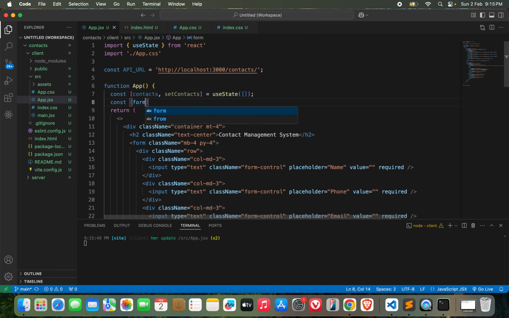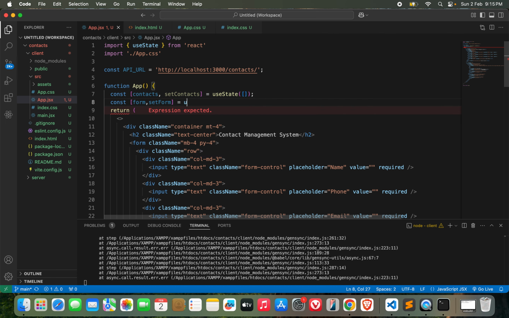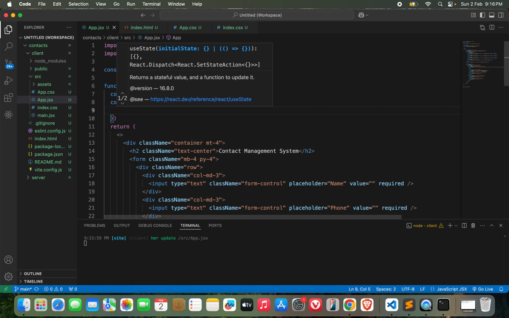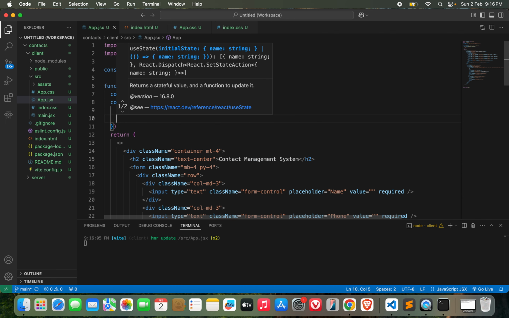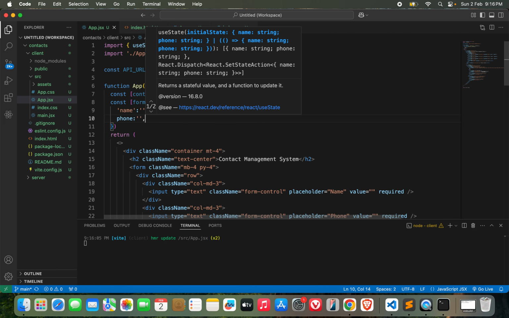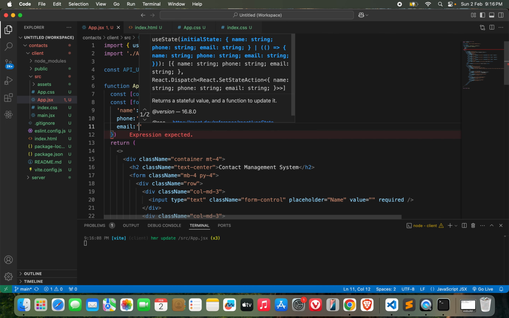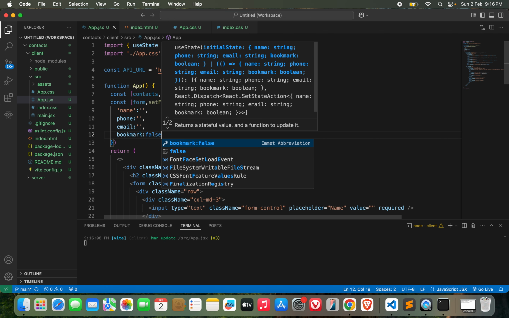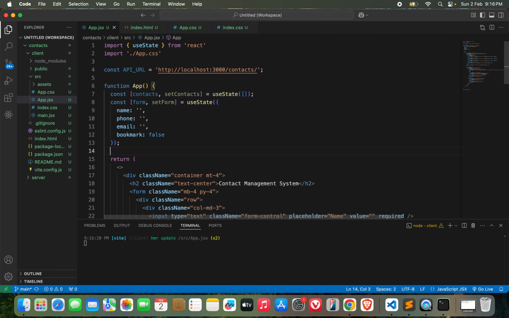Similarly, I'll make a form as well, setForm equals useState. I will have a couple of things here, starting with name, it will be blank. Then phone, blank. Email, also blank. Bookmark, false by default. Okay, we're good with this one as well.